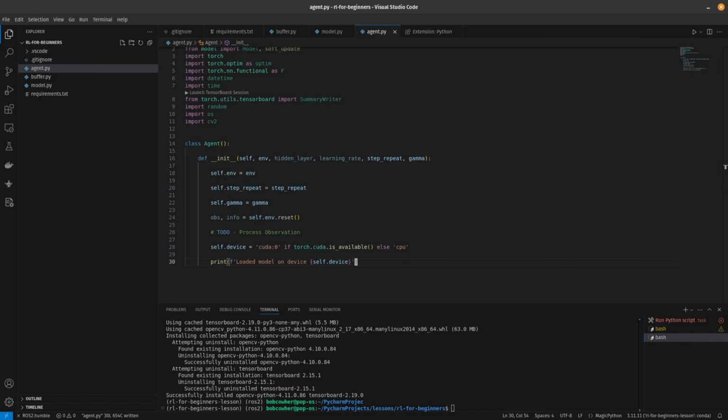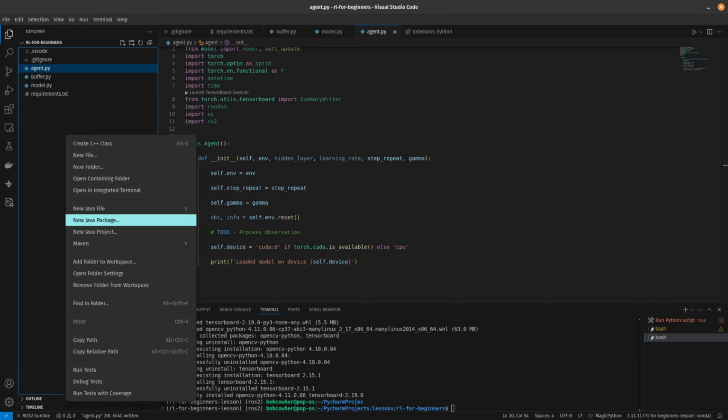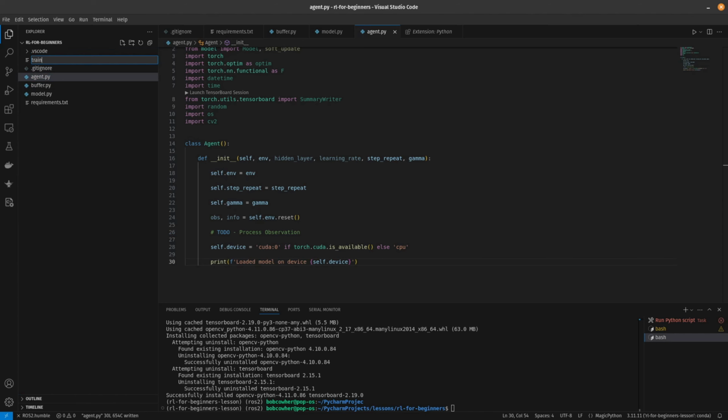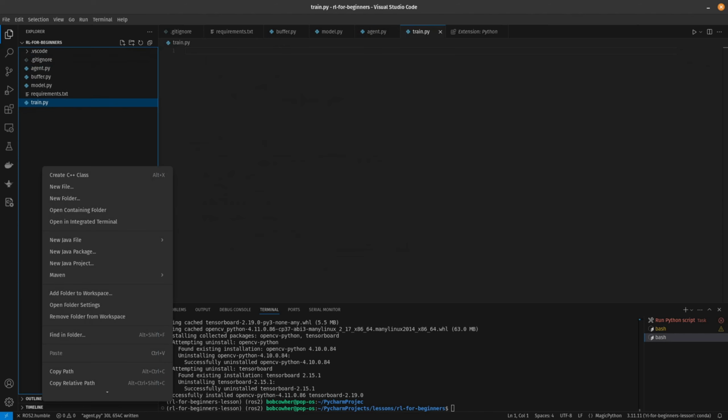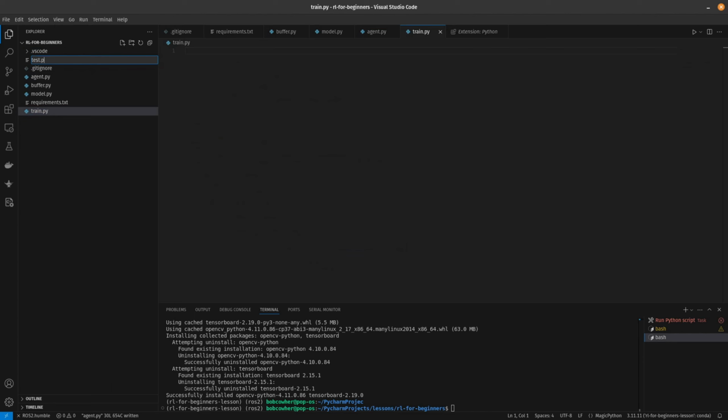And then now, and apologies for jumping around, but now's probably a good time to go ahead and get a train.py set up so that we can start to test out these various pieces and functions we're building. So the two files we're going to use are train.py and test.py.